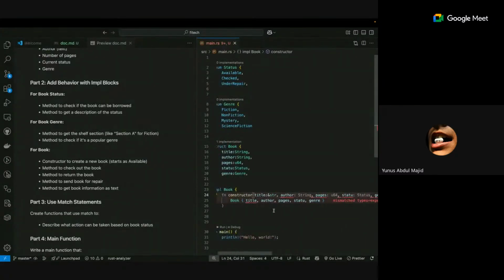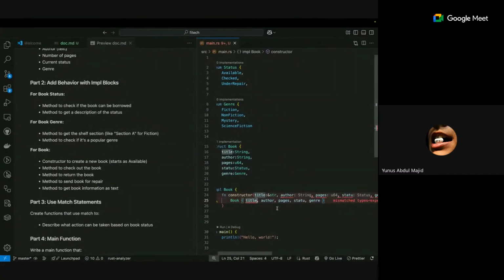The compiler is expecting a String, but it's getting a string slice. The compiler just wants to make sure that it's getting the data type that you specified here, that's String. But in this case, you are not passing the right data type.